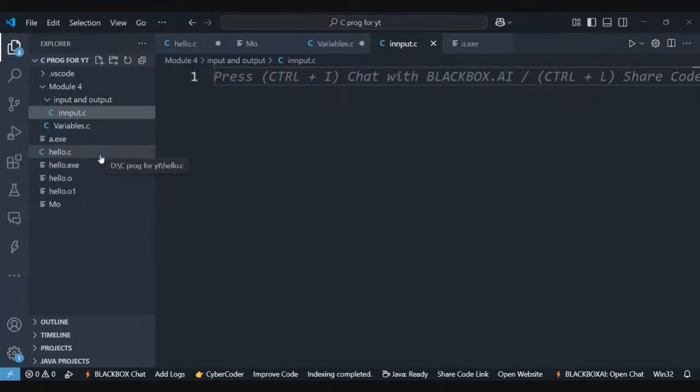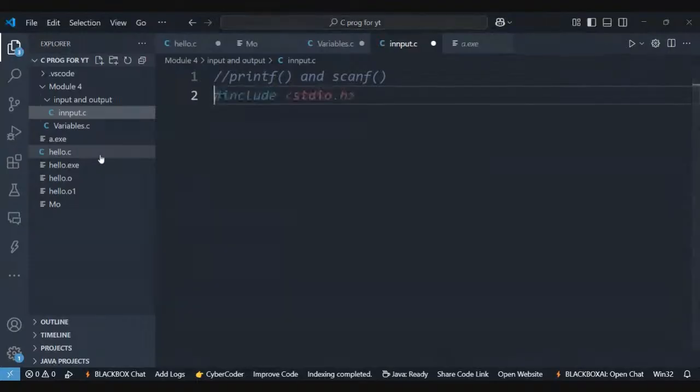That is nothing but printf and scanf. These are two more standard functions in C. printf is used to display output on the screen.